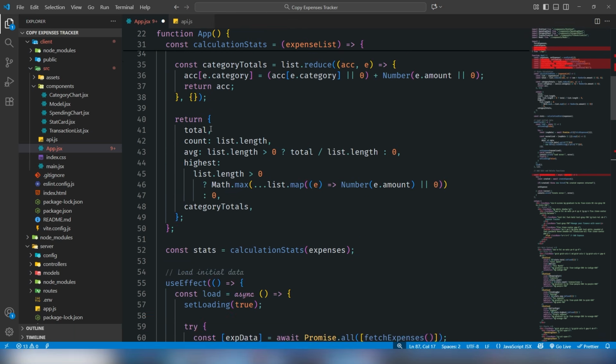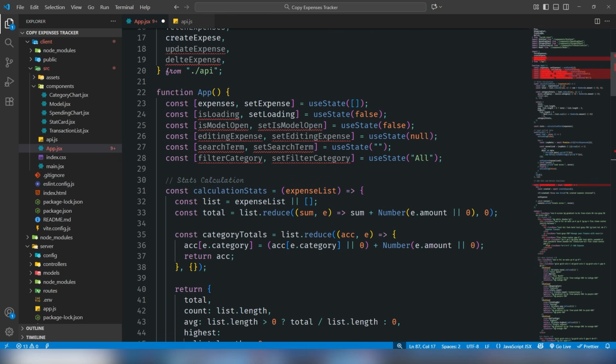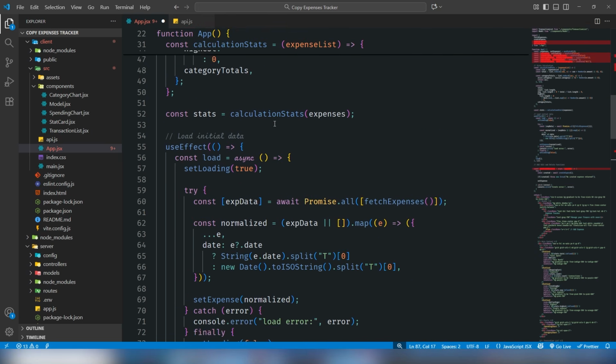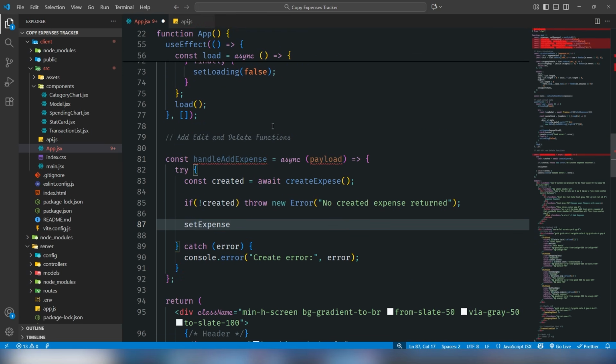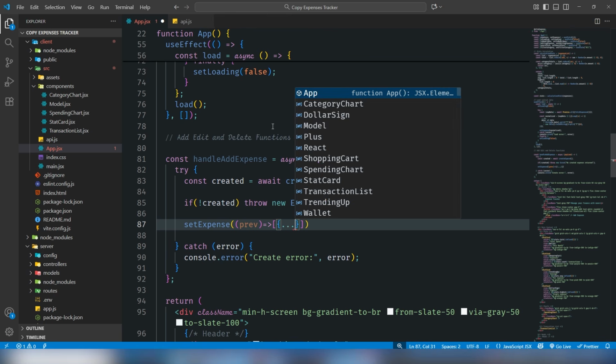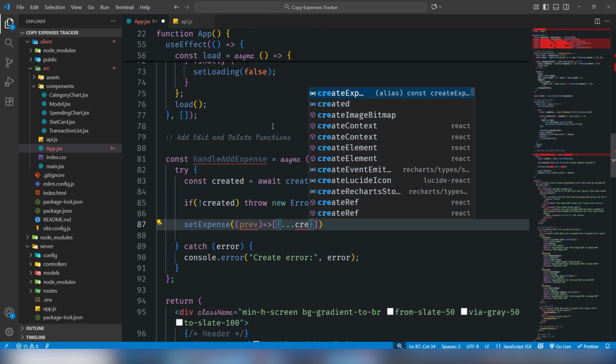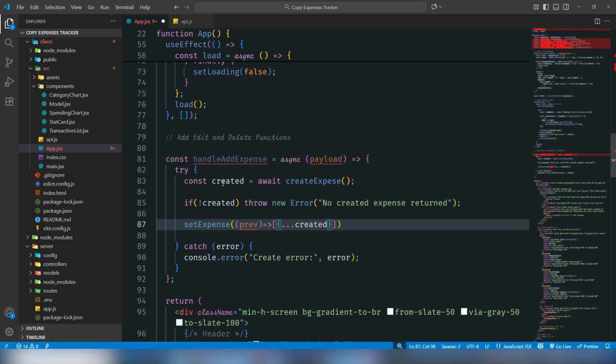And I would say set expenses. Remember I made the expenses and set expenses states. So I would say set expenses and write the previous, and I would assign the object-based value on them. Make a copy of the created variable, like this one.